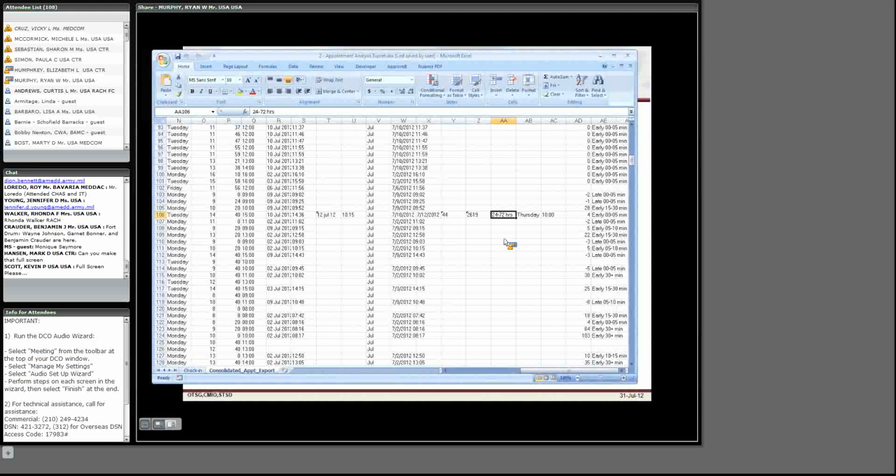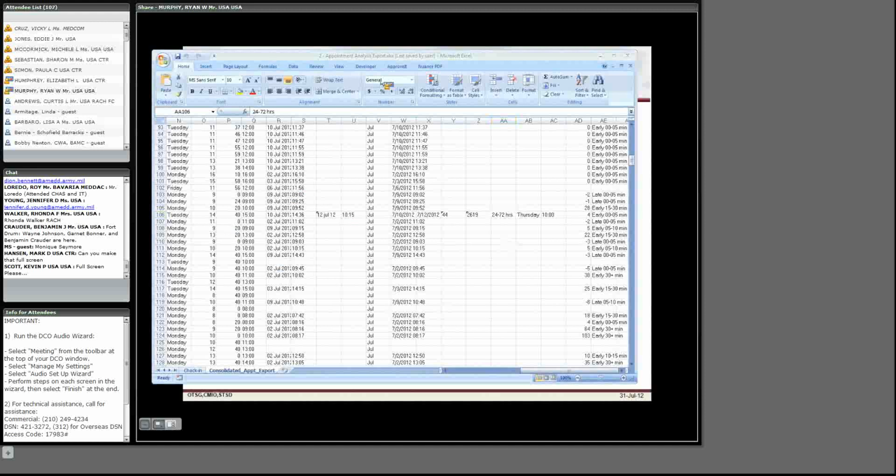One of the other pieces of data, though, that's really useful is the check-in times. Let's see here. Can I? Oh, you're asking me if I can go to full screen. Does that help? Okay. Well, I can't.